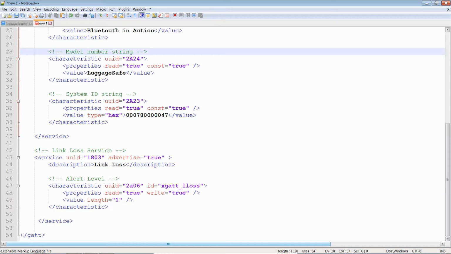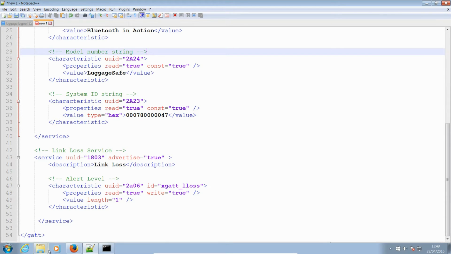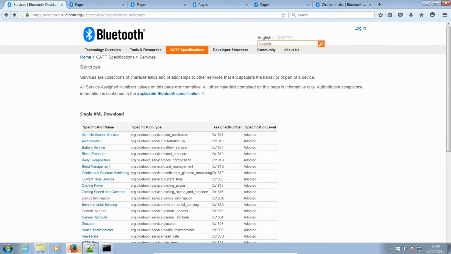They weren't random. Well, I know that every Bluetooth smart device needs a generic access service, but after that, I can never remember exactly what is needed. So I look at the Bluetooth site. Keep a bookmark somewhere handy, you'll be using this a lot. As you can see, I've opened up quite a few tabs. There's a lot of information here.